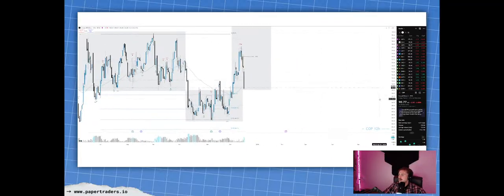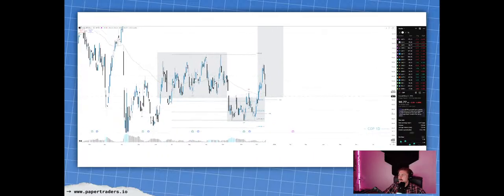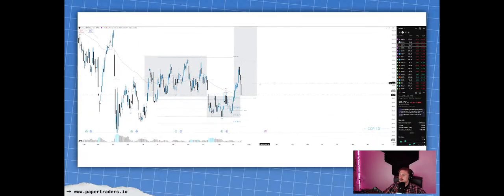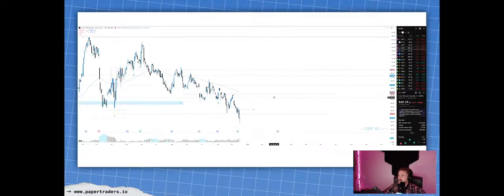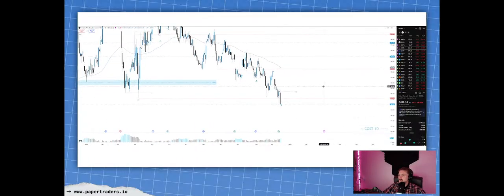COP, you can see that CISD we could not clear. I don't know where I'm looking on 12-hour, but daily, as you can see, we're looking for that continuation to the upside here with that tap into the OTE area. Right now, we could be watching for another potential retest of the OTE area just for price to get somewhere. But if price cannot get through these, or if price cannot hold these levels, then there's likely the reversal to the downside.